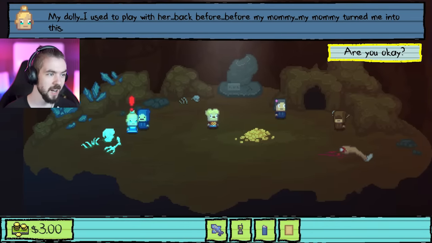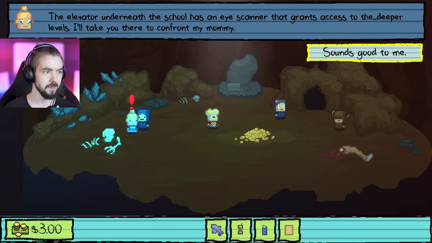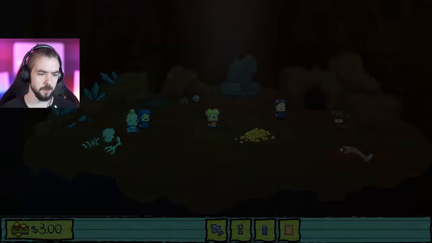There you go. My dolly. I used to play with her back before my mommy turned me into this. Are you okay? No, I haven't been okay in a long time. But I think it's time I made things right. Okay, good. The elevator underneath the school has an eye scanner that grants access to the deeper levels. I'll take you there to confront my mommy. Sounds good to me. Good! Let's go then! I'm not sure how much longer Bob can hold off that creature.